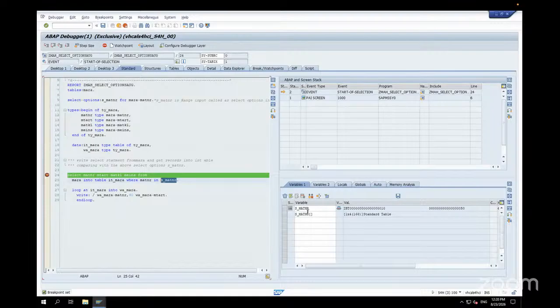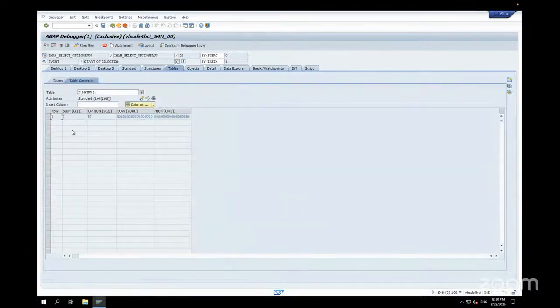What I'm asking is, what is S underscore MATNR here? Both are system variables, sir. No, it is an internal table. We have done this topic, internal table with header line. It's an internal table. How do you know? Double click here. This is an internal table. The system will automatically create an internal table with this structure. How many fields are there here?